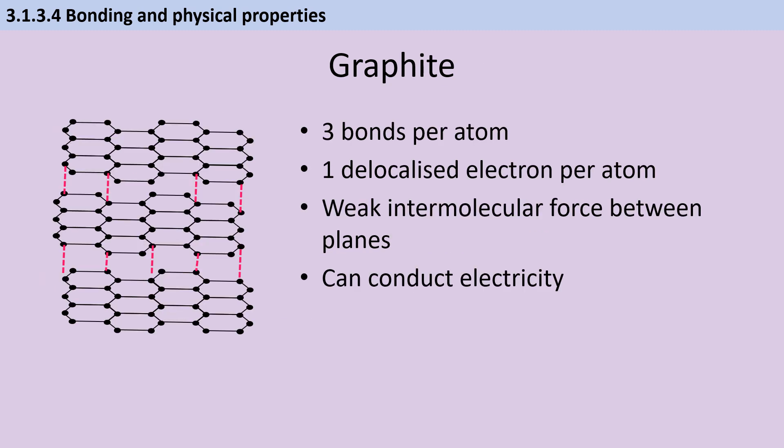Unlike the carbon atoms in diamond, the carbon atoms in graphite only make three strong covalent bonds per atom. This means each one of those atoms has one electron that is not participating in a covalent bond, and these become delocalized. This leads to a weakened molecular force between the planes of the graphite, but it also means that graphite is very unusual for a non-metal in that it can conduct electricity, because those electrons are free to move through the graphite.